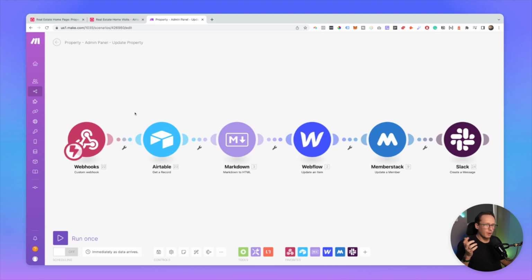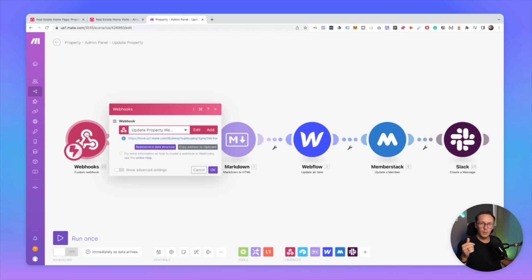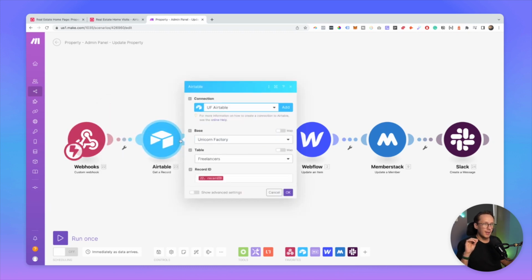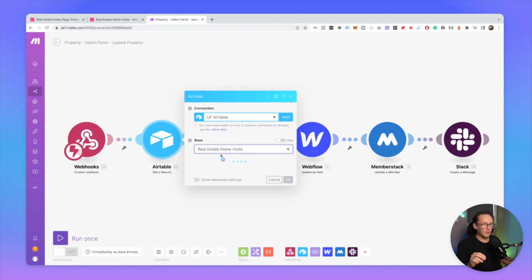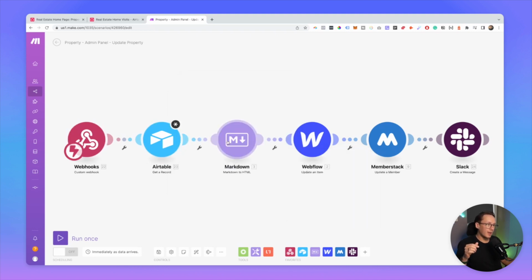And so I have got an example workflow here where, first of all, our trigger is the webhook event that we're going to fire. And then as soon as that happens, we will simply look up inside of our base, which is going to be the real estate base, what the information is for our record. And so you'll be able to jump in here, select your table, and then use the record ID that we are passing through with the webhook. And then from there, you can really do whatever it is that you want.